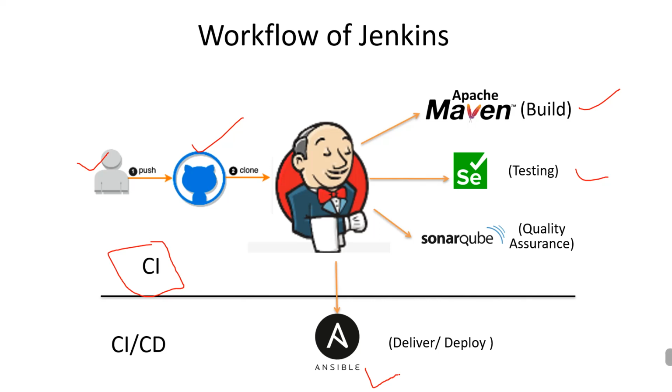Up to the pre-prod environment, the approach is continuous delivery, right? When our application is deployed to our client server, the production environment, this approach is known as continuous deployment. In continuous deployment we use one of the DevOps tools known as Ansible, right? So this is our complete Jenkins flow, and we can also say it's the complete software development lifecycle flow, right?